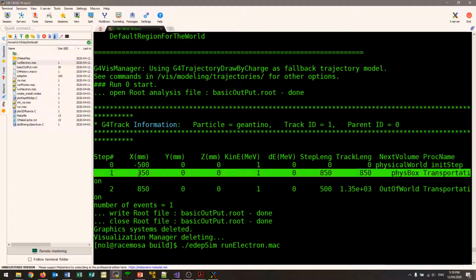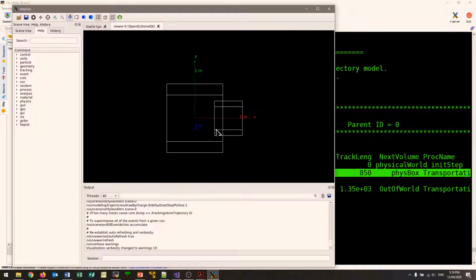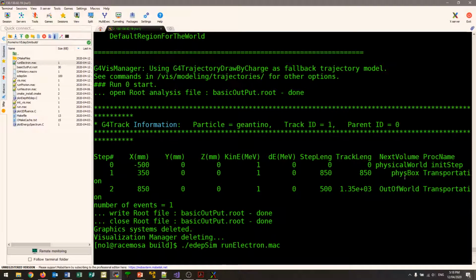then the next, remember Geant4 forces a step wherever there's a new volume. So at 350 in the X, over here, that's where our box starts, and then it keeps on going in this fizz box until it reaches the end of the fizz box, which is 850 in this case, because of the size of the box.